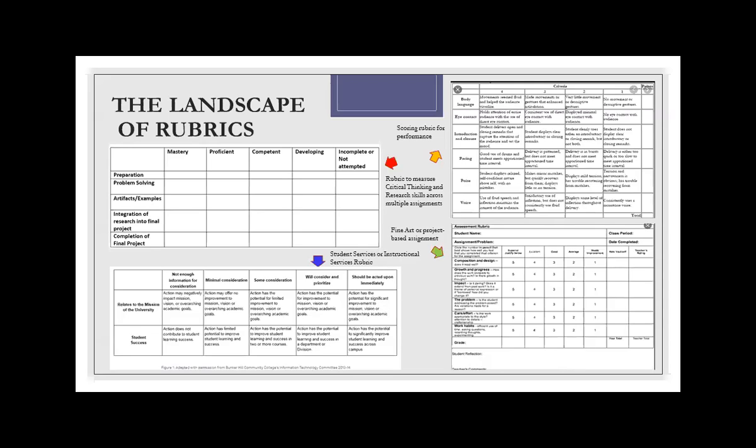And then there's student services. I threw one on here that relates to the mission of the university and student success. And it goes through and talks about their work and how they assess. So rubrics are very broad in scope and can be used to really measure anything. You determine what scope you want to use in order to measure whatever your students are doing.